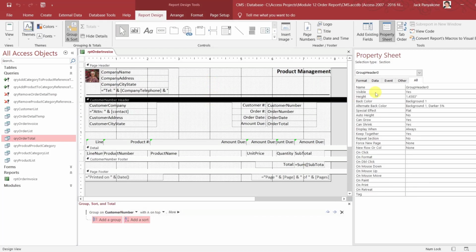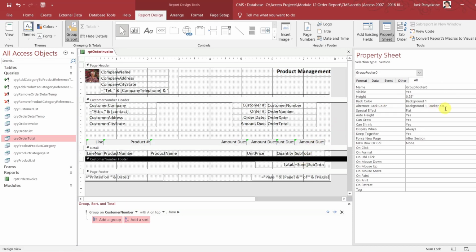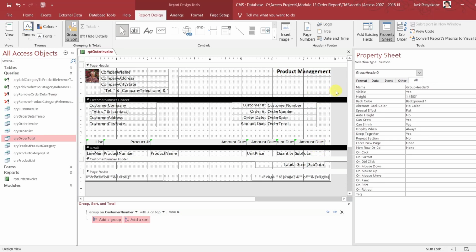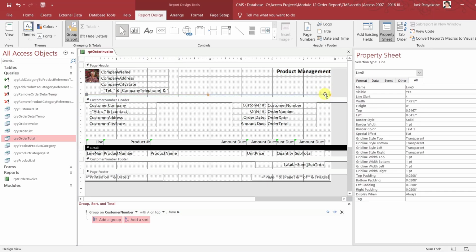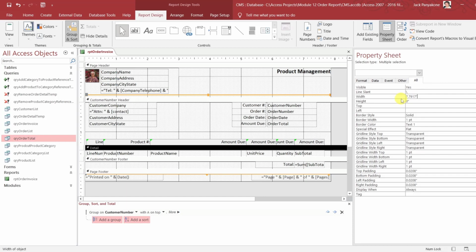Click on this header. No color. Click on this detail. No color. That's it. So if you just click on those headers, those bars, and just make sure there's no color. Now I'm not satisfied with this. You see this guy? I am going to make that guy a little wider. Let's make that 8. 8 is a standard, and that's how you're going to be printing, like so.